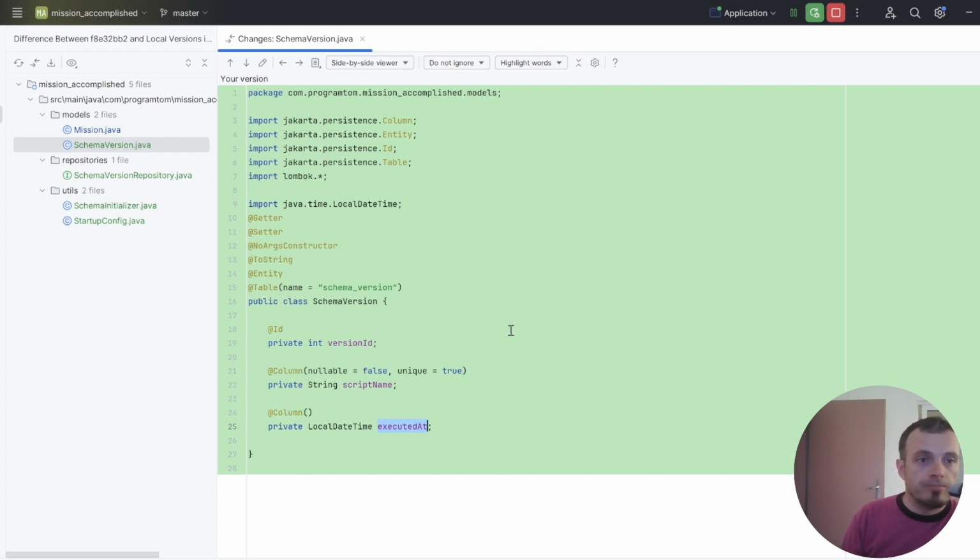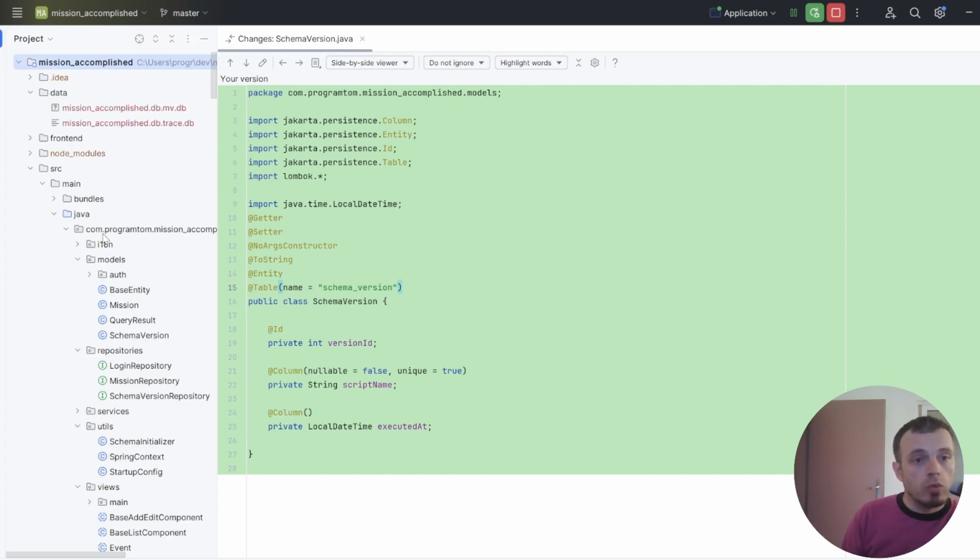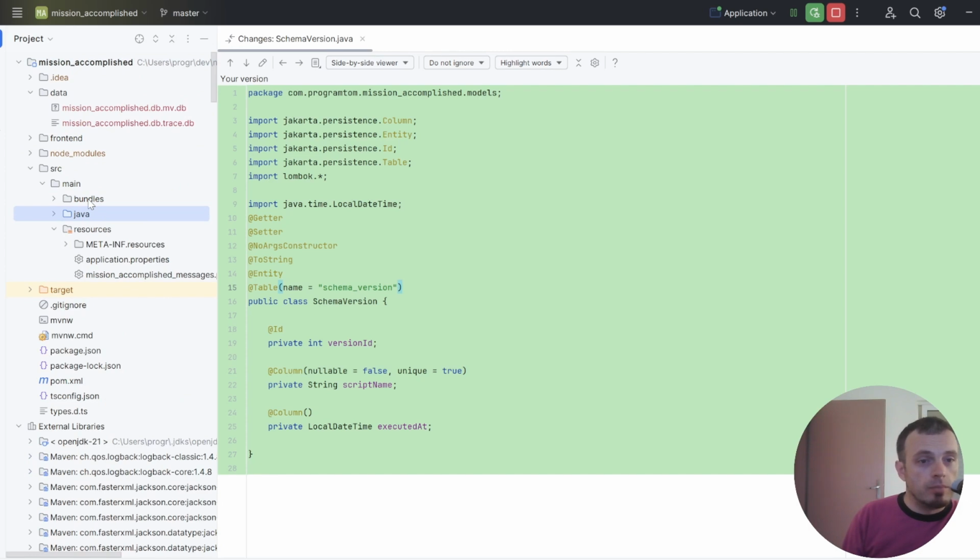And so in the best case scenario, the project will contain a folder, for example, in resources, and the scripts that will update the database must be part of the project so they could be executed.